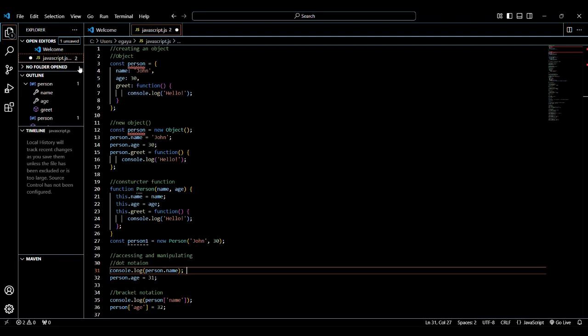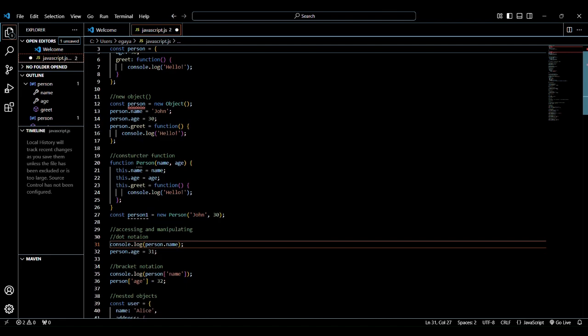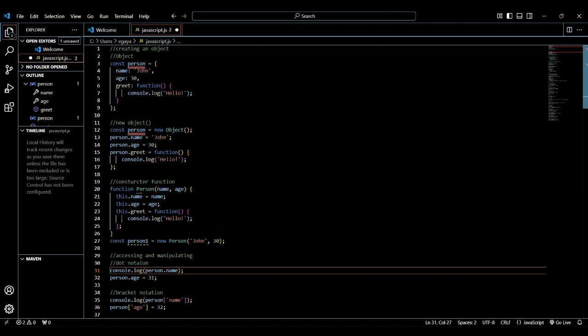How to create objects? Here, creating objects. There are multiple ways to create objects in JavaScript: creating an object literal, a new object, and a constructor function. Here name and age are properties and greet is a method of the person object.